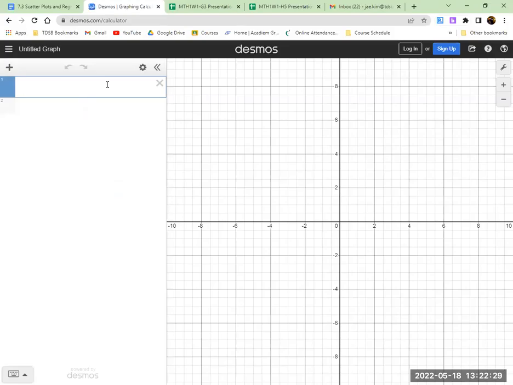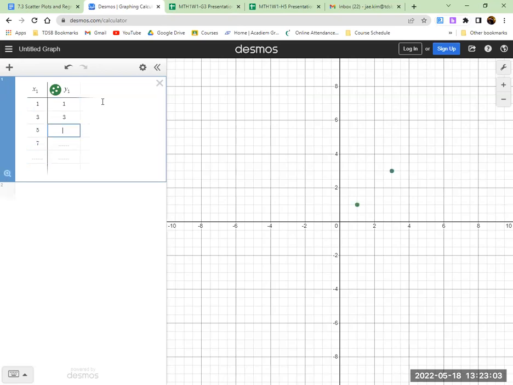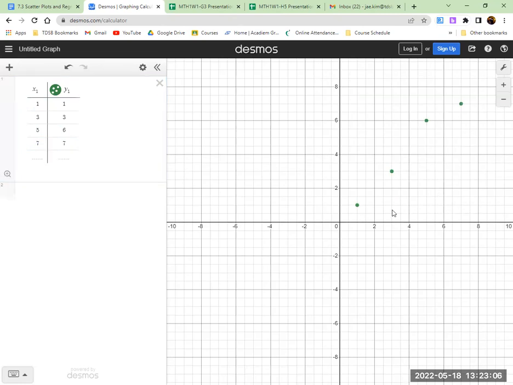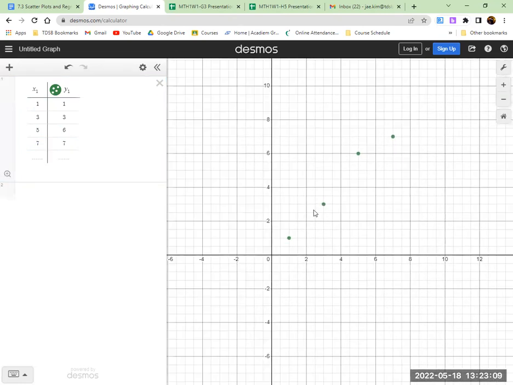Here we go. Again, how do we do this? So much faster. With the plus sign, there's a table. Click on the table. You get a table. 1, 3, 5, 7. If you just enter it, it automatically goes to the next line. So 1, enter, 3, enter, 5, enter, and 7. Oh, it automatically fills for you. I don't want 9. Notice the X1 and the Y1? Click on the Y value and you're doing 1, 3, 6, 7. Ta-da! Just as I said, they put in the dots for you.